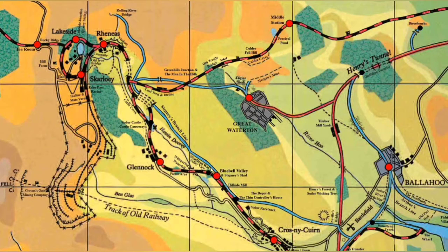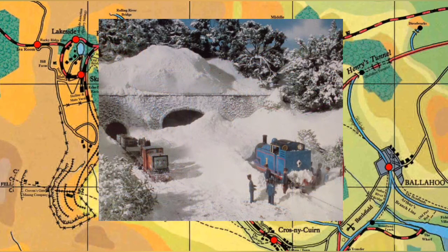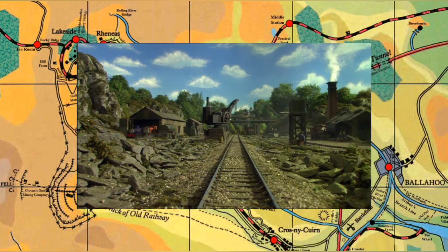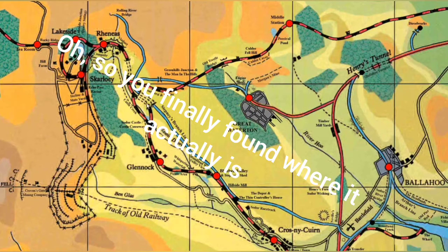Anyway, the line then runs through this large section here which doesn't have anything on it. And this just here is where we find the standard and narrow gauge tunnel where we see Rusty in snow and Henry passes through it in, I think, Thomas and the Rumours. And alongside that on this stretch is also a transfer yard that's seen at the start of the Engines and Escapades DVD. Thomas comes out of the tunnel and he's at this transfer yard and I'm going to say that that's there. So the standard narrow gauge tunnel run B is just here.